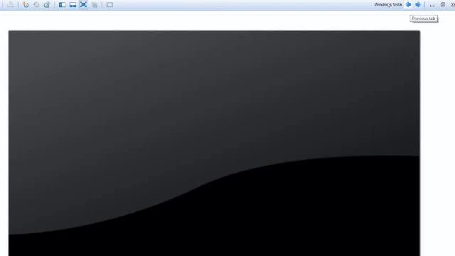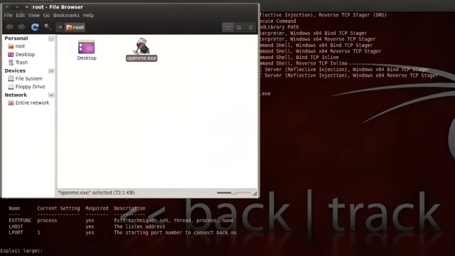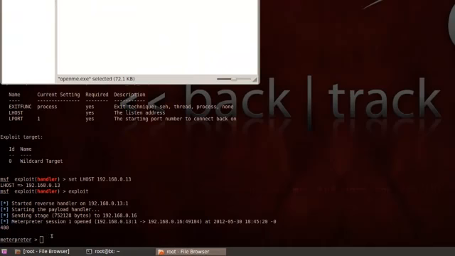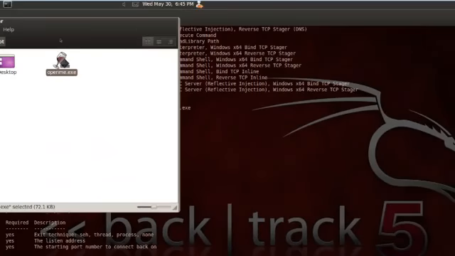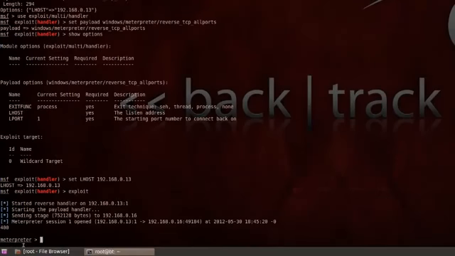So we'll go back to our backtrack machine here, and you can see since we've clicked on the .exe from our Windows 7 machine, it's actually opened up an interpreter session.